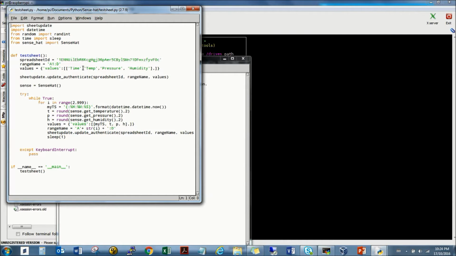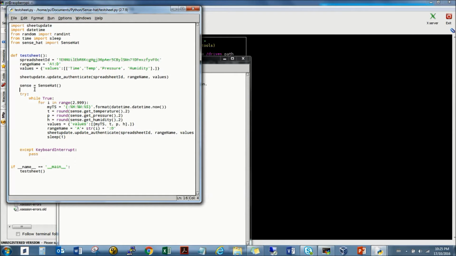You can see that we've imported the Sensehat software and created the sense object, as shown here and here. This is of course just an example, and you might have other projects with other data that you want to capture. But what you can see here is that we've created a loop and we're iterating 999 times. For each iteration, we capture the current timestamp, the temperature, the pressure, and humidity. The data is captured as floating point variables, and it's rounded to 2 decimal places. At the end of each iteration, we wait for a second and start over again.